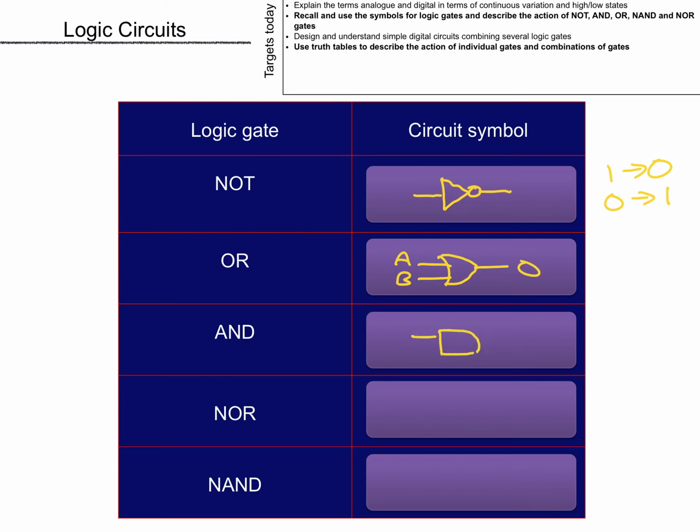The last two, NOR and NAND, are a little more complicated. I'm going to draw an OR, like before, but I'm going to add a little circle this time, just like we had on the NOT gate. That means it is OR followed by NOT. It probably should be called an ORN or ORNT gate or something like that, but NOR just sounds better. NAND follows the same idea, an AND gate followed by the circle to show it has a NOT after it. I'll come to those two later on to show their behavior, but it's easiest if we look at it in a table.